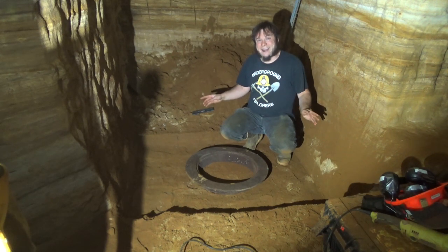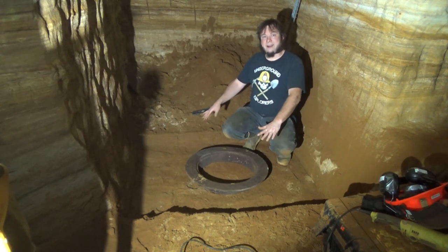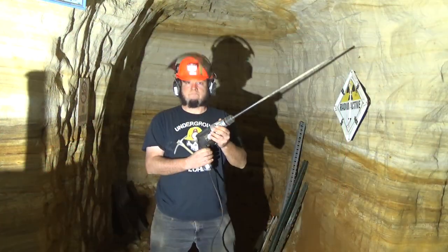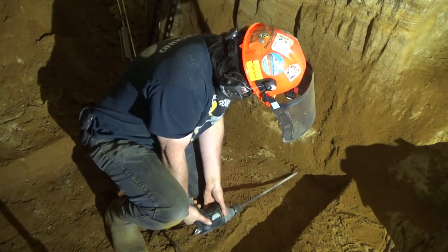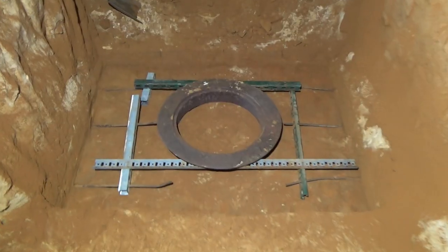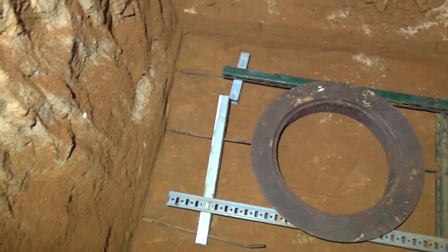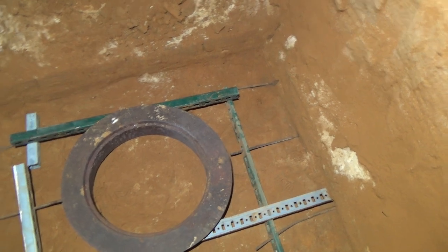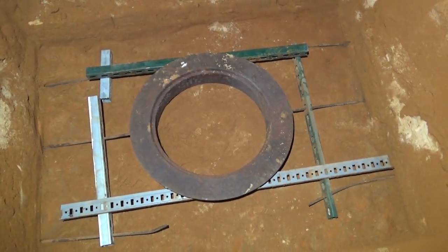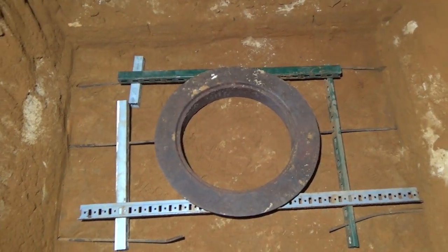It's about 10 o'clock at night right now so I'm probably going to take a break. We're going to come back tomorrow and lay the cement down. We've tied in all of our rebar and scrap metal — the rebar goes into holes in the wall a couple feet, and then our scrap metal kind of makes a mesh here. Very loose mesh. We're not going to be driving over this, we're just going to be walking on it, so it doesn't have to support a ton.